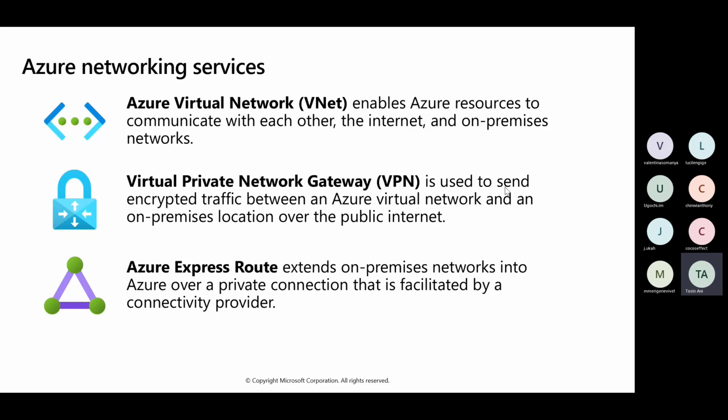Now, equally, besides the VPN gateway, we also have the Azure ExpressRoute. Okay, and the Azure ExpressRoute is also part of the networking services. Basically, the way ExpressRoute works is it lets you extend your on-premises network directly to the Microsoft cloud. That's what this ExpressRoute is, just as the name implies.